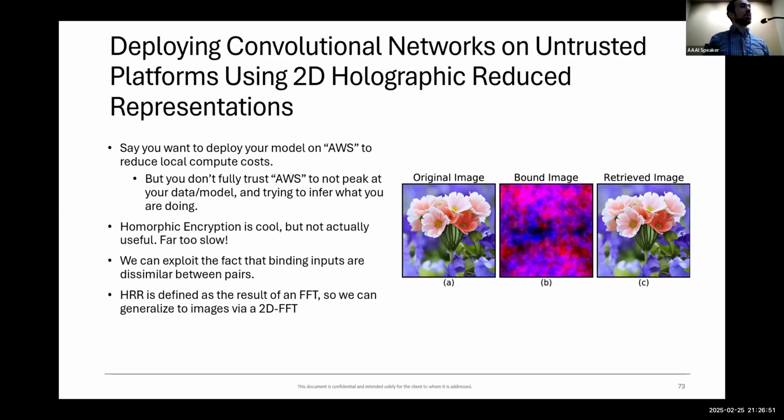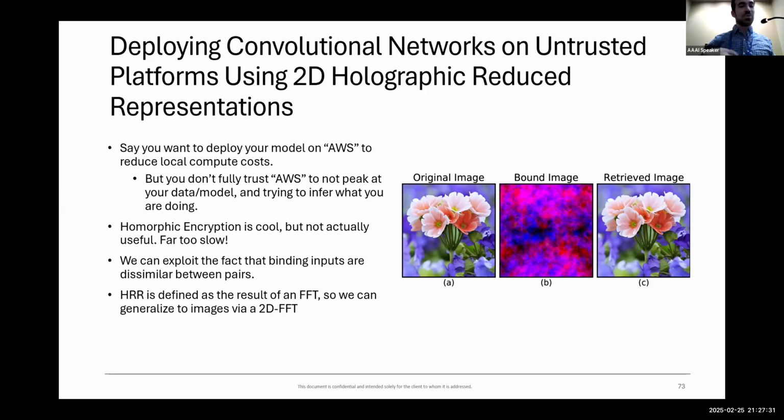And we're again going to exploit a nice property of VSAs that when you bind two things together, the output is dissimilar from its inputs. So here I've got the input image A, it's a beautiful flower, and I'm going to create some secret, kind of like a one-time pad, but not truly a one-time pad because I don't want the cryptography people to get angry at me again. But let's call it a one-time pad for simplicity. I'm going to bind it with my input A, and I'm going to get the output B. Can anyone here tell me that that is a flower? No. But I unbind with my secret, and I get the retrieved image C. Ah, yes, it's back where it was again.